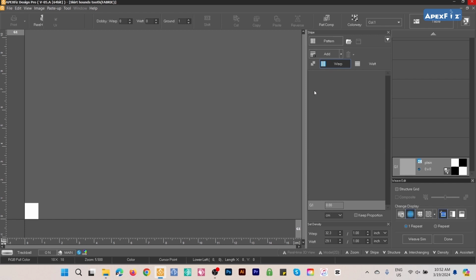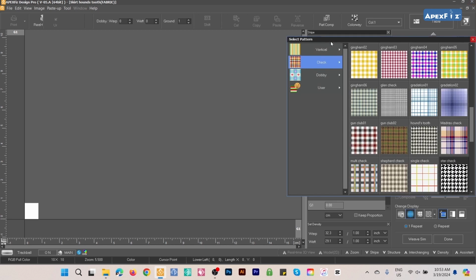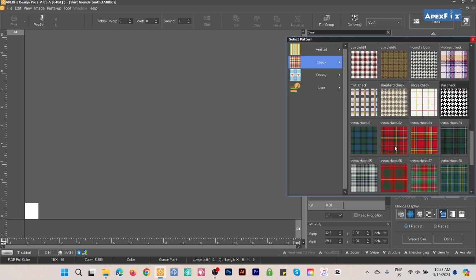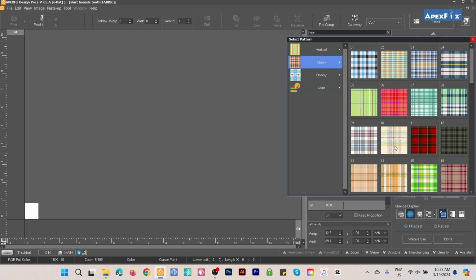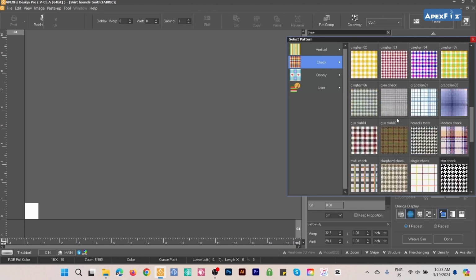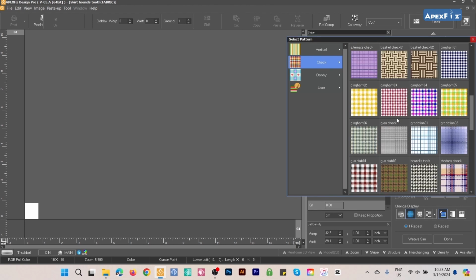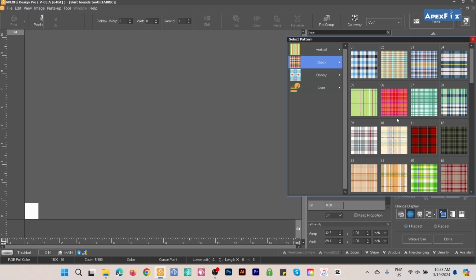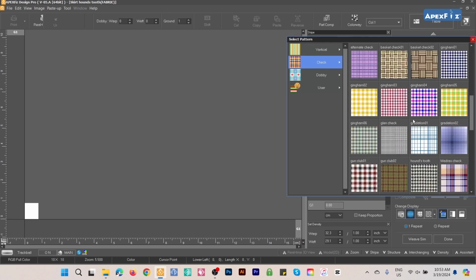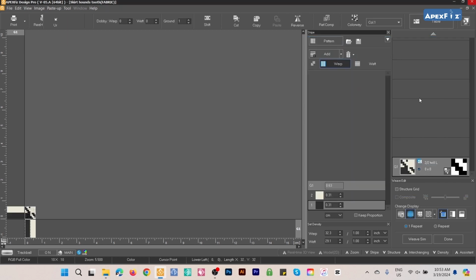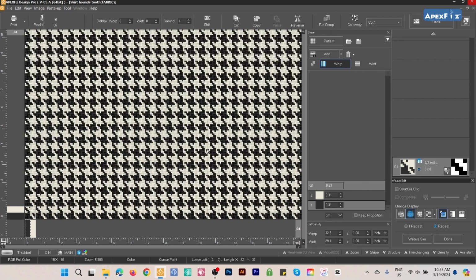And here I can simply create all the strap, all the design I want, or I can click on this pattern here and select the pattern in this library. They were all created and came with the software itself. So if I want to create Houndstooth, I will scroll down until I see Houndstooth, simply click on it and then come over here and click on this repeat box right there. And as you can see right here, now I have this perfect Houndstooth fabric. And I'm going to simply click on done here.